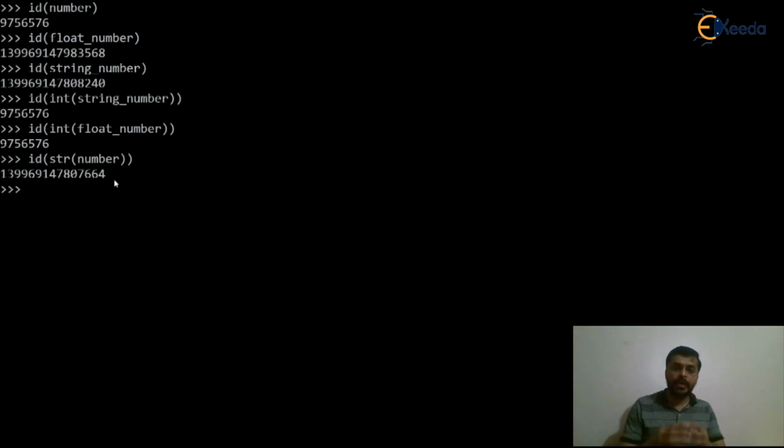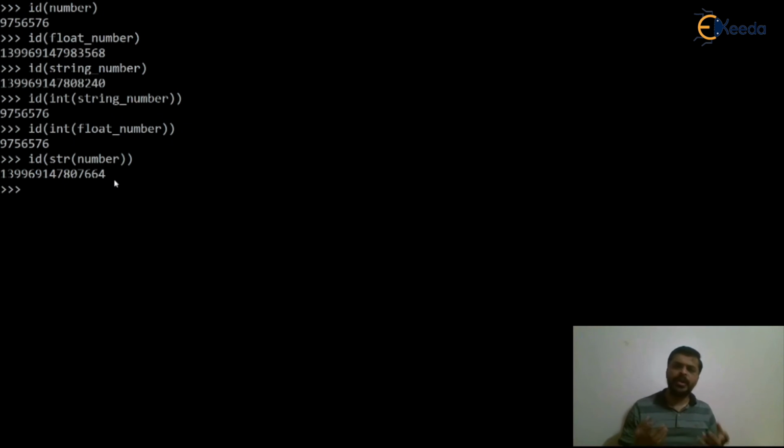Comparing two strings is a heavy operation, and hence, instead of trying to find a copy of the same string in the memory pool, Python will prefer to create a new string. Okay, and that is why we have a different memory location.